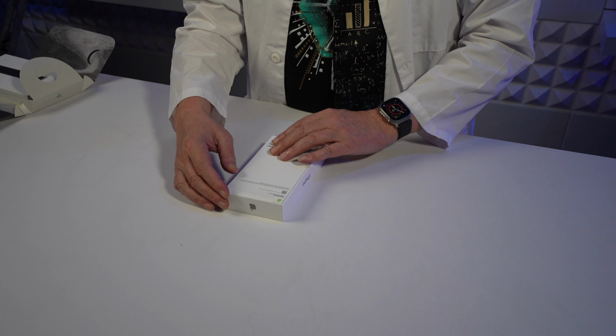So I had this at 10 o'clock this morning. This came late this afternoon, like after 5. That was unpleasant. Let's just get into it. I'm going to unbox the watch first because there's just less to say about it. If you're just interested in the iPhone 15 Pro Max, skip to the next chapter, because that's where I'll be doing this. Look, and when you go pick it up at the store, you get a nice little bag and everything.